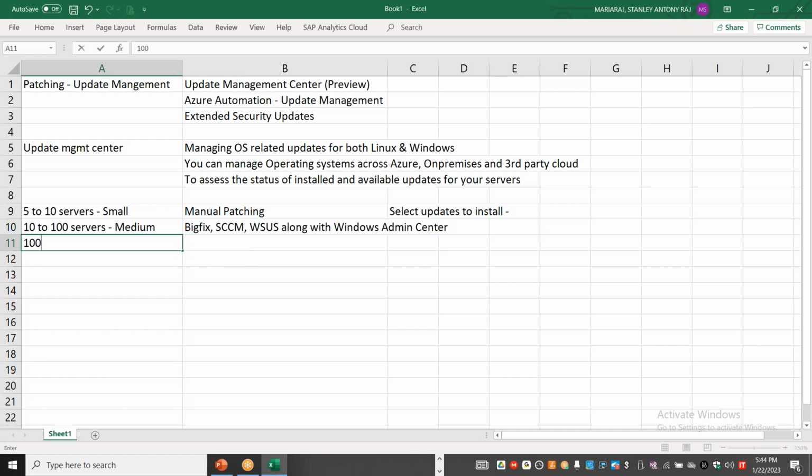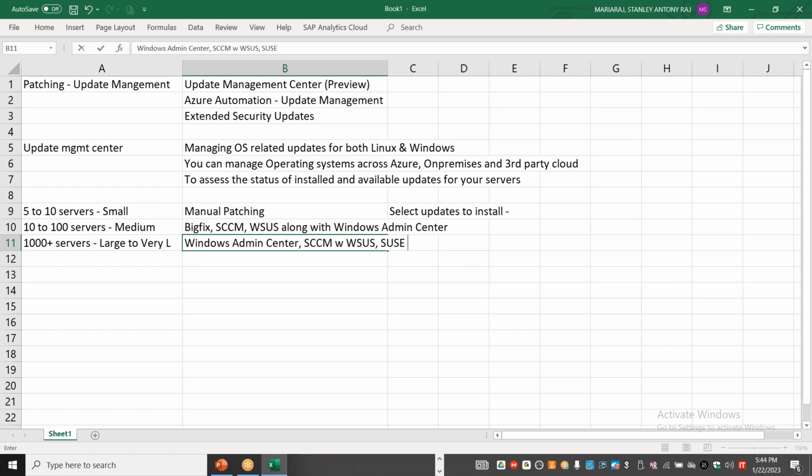And for environments with hundreds of thousands of systems or 1,000+ servers, definitely we need a very good strategy, right? For a large to very large environment, we might have to use tools like Windows Admin Center or SCCM along with WSUS, or tools like SUSE Manager. These are all different tools available for on-premises, but they do not help you manage cross-platform.